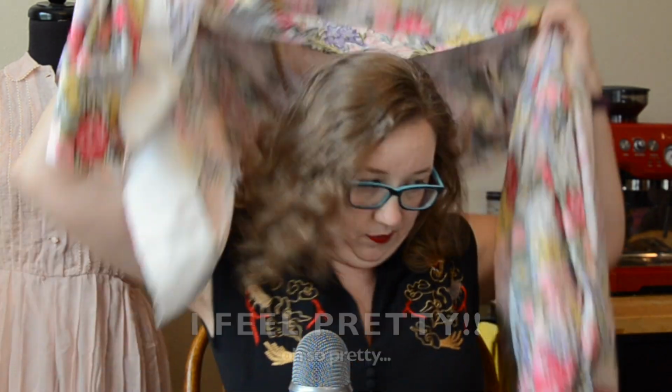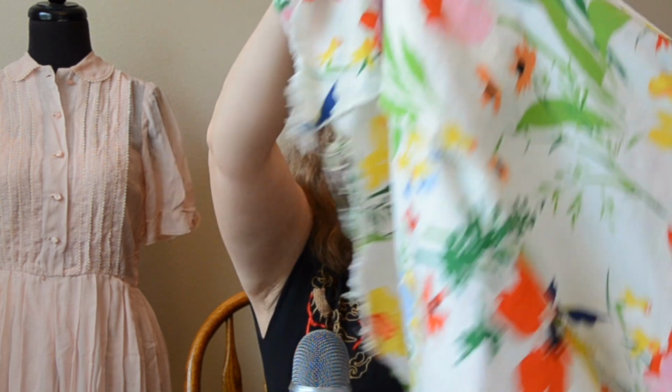You could definitely make something out of this. And then next up, it's so pretty. It was damaged when I found it and then it continued to bleed. And then I got some of it out and then it bled some more. So I'm not sure if the damage was the damage I saw originally or if it's damage that I did after the fact. Unclear. It is this gorgeous Bloomcraft.